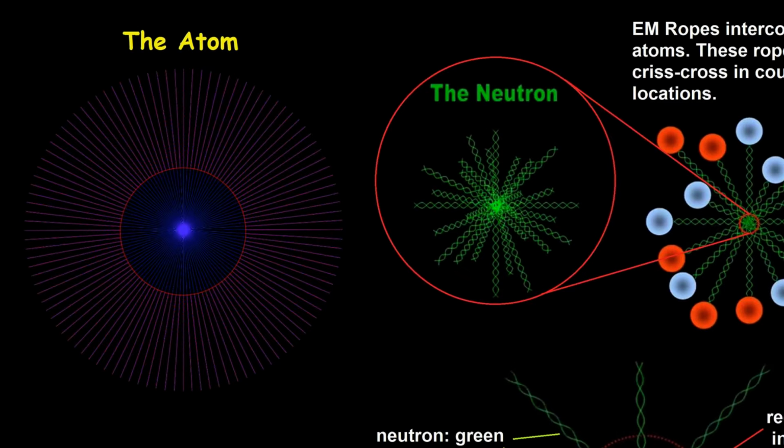And on the outside, what you're going to see are the ropes coming into that first circle. Again, this is a cross section, so we're looking at a two-dimensional cross section of the atom. The ropes come from the outside. They meet at that circle, which is going to be the electron shell, or the electron balloon.